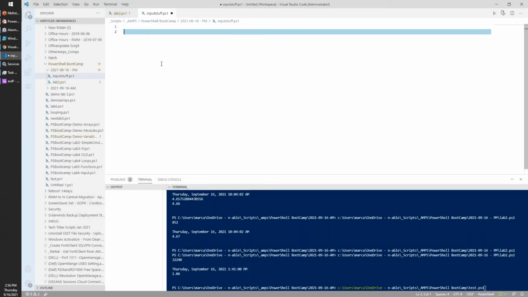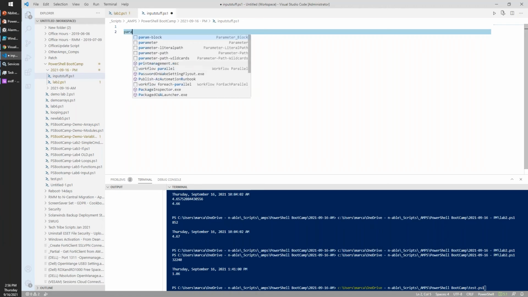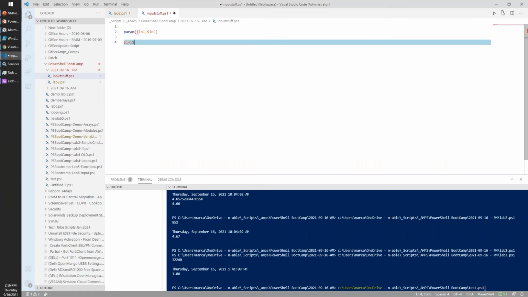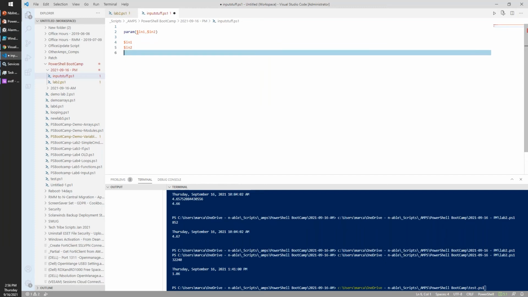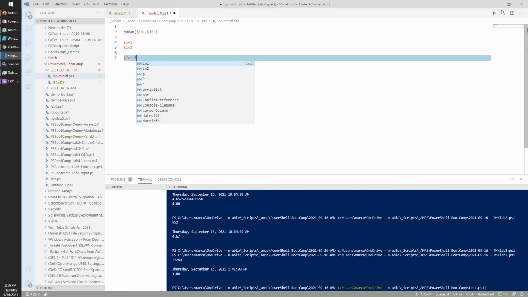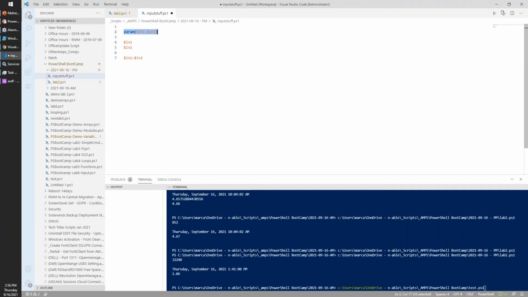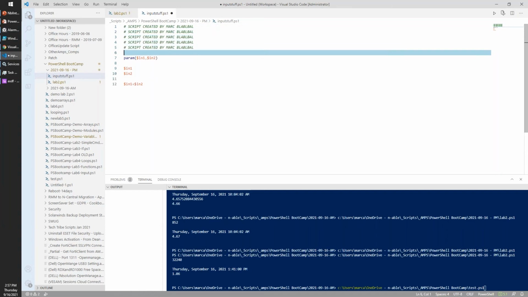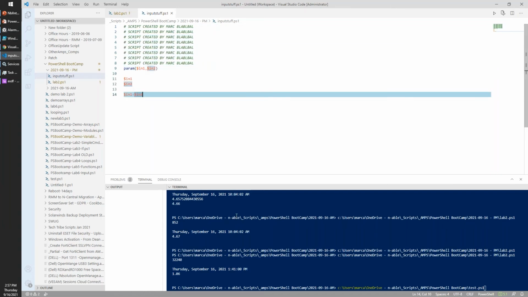Now, the first thing you can do is at the beginning of your script, add a param line, and then I can say $in1, $in2, and then write $in1 plus $in2. So basically what I'm doing is I'm telling the system, expect two parameters. So when PowerShell runs the script, the first thing it does is check: oh, you're asking for parameters. And yes, you could still put comments and go like, script created by Mark, blah, blah, blah, and put that 5 or 10 times. You can totally do that still.